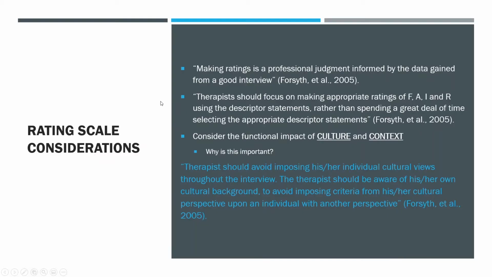So some rating scale considerations. Making ratings is a professional judgment informed by the data gained from a good interview. And so a good interview is subjective. How do you know if it was a good interview? It's not just based on time, it's based on the information extracted as well.